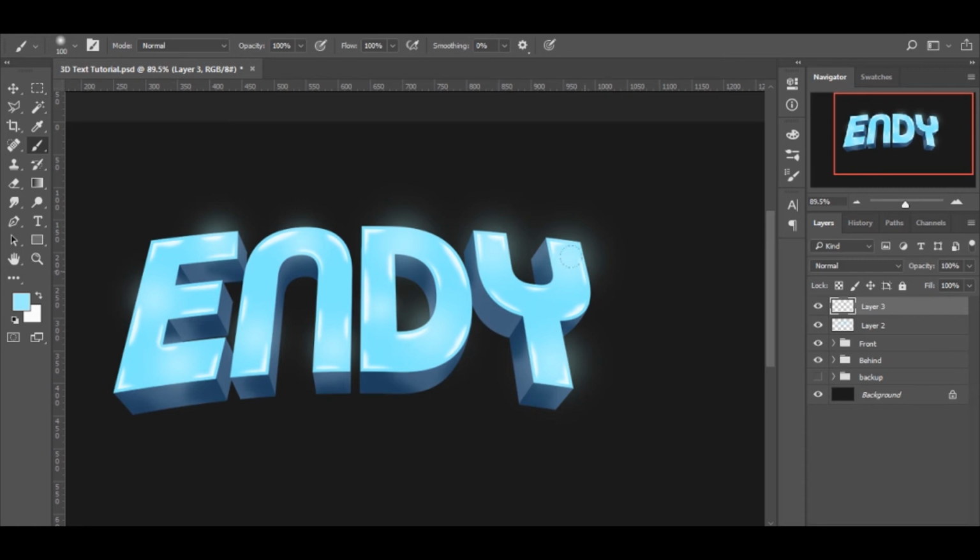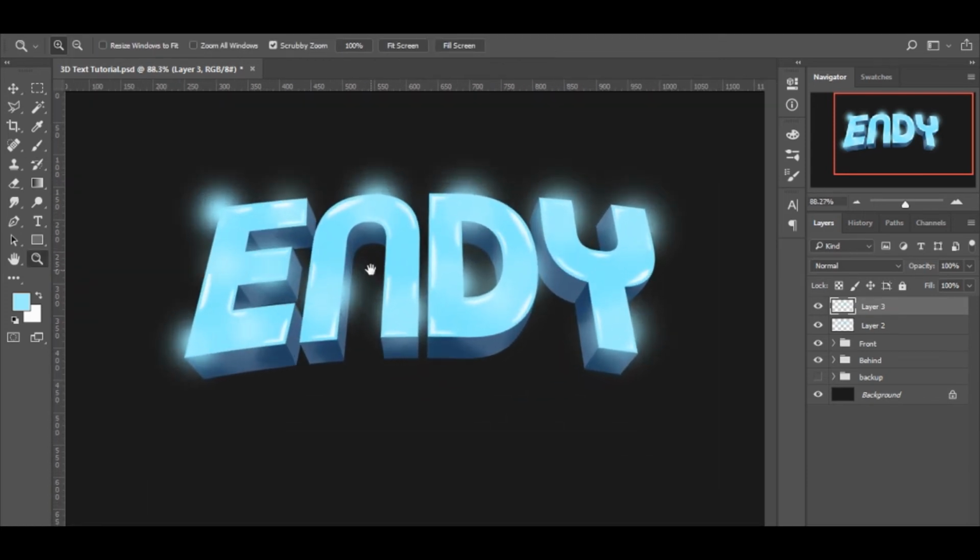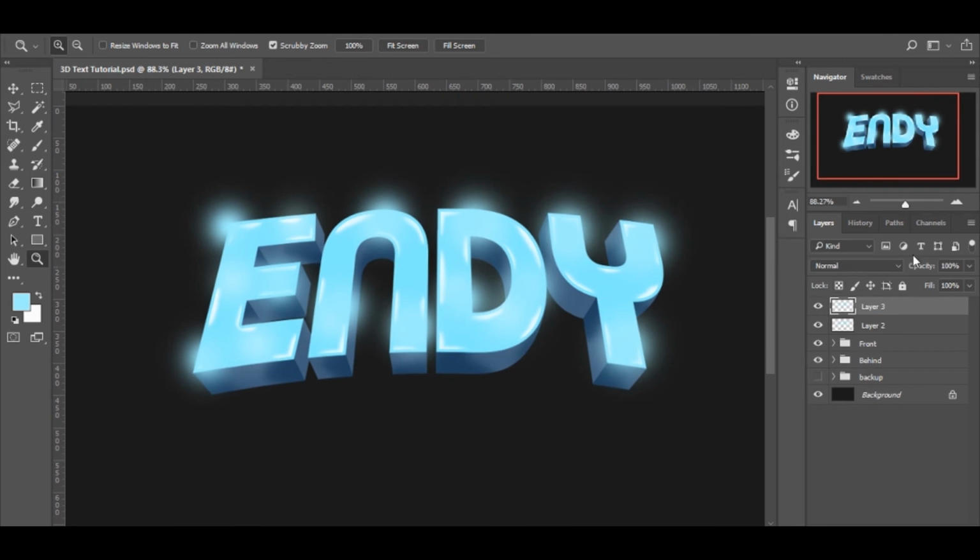Then we're going to do the same thing again. Click randomly, just random clicks on the text. It doesn't really matter where you place it, just don't overdo it. Next thing is we're going to go to the blending mode again and click on color dodge.